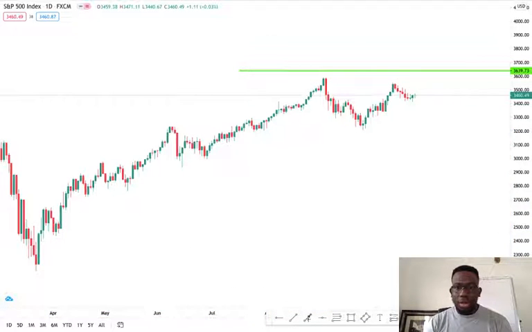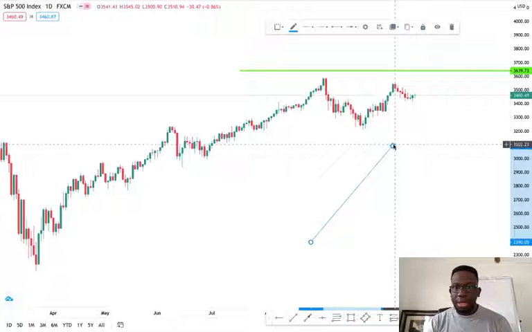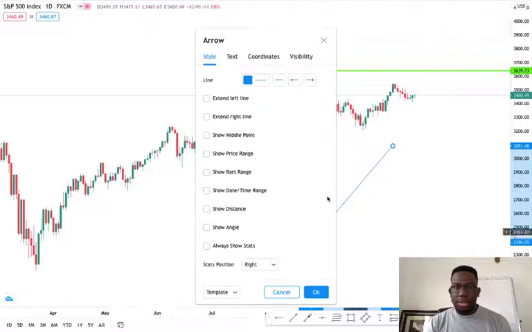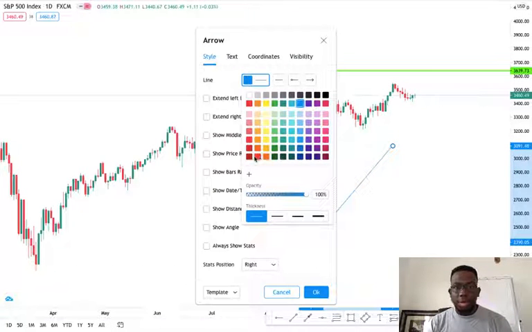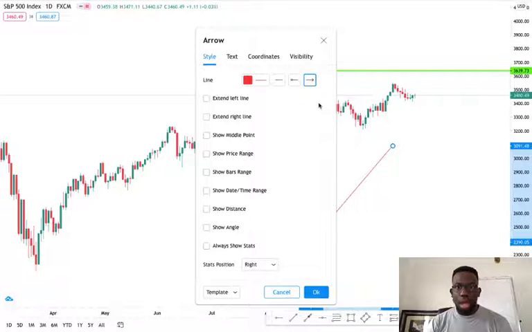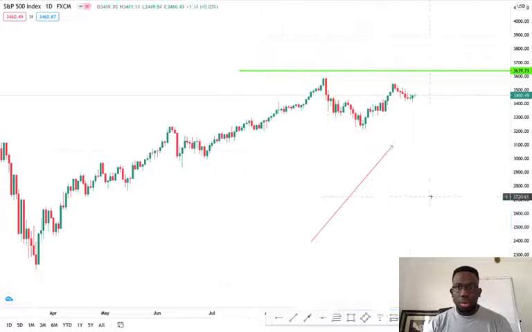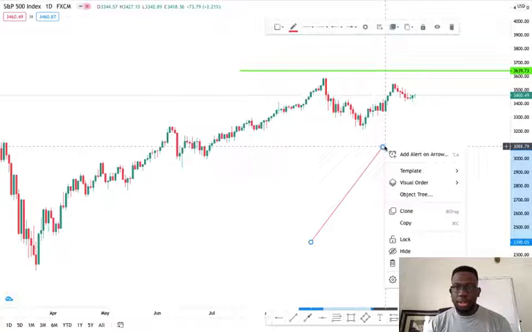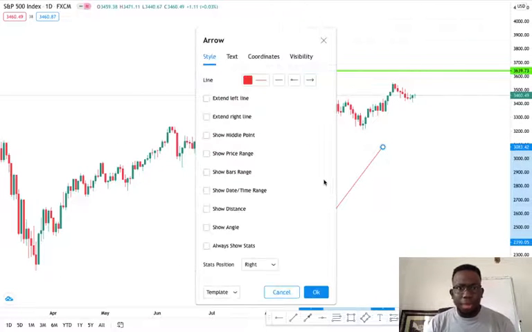Now we're going to go over to the arrow. For my arrow, I like to make it look, let's come to settings. For my arrow, I like to make it red. What else do I like to do? I like for my arrow to have a pointy nose arrow. As you can see, it looked pretty decently and nice. But the arrow is not looking big enough.